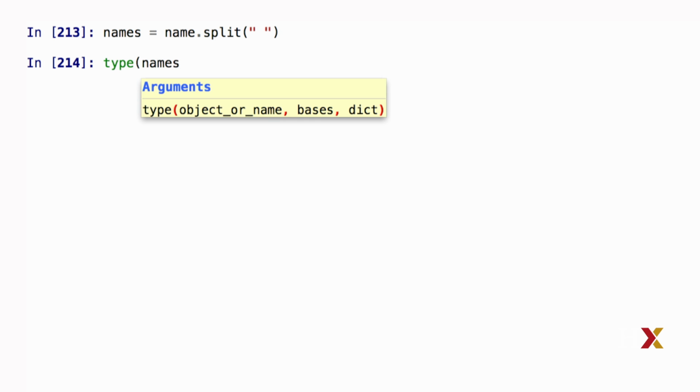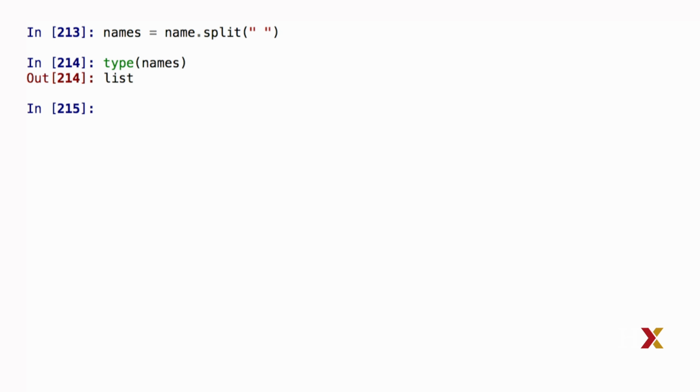Let's continue with our example, but this time let's try the split method. The split method takes a string and breaks that down into substrings. What you have to specify is the character you would like to use for splitting the string. I can also take these strings and turn them into lowercase or uppercase letters using other string methods. Let's find out the type of this object. It's a list. Therefore, we can ask how many objects are contained within that list. And Python tells us we have 2 objects there.